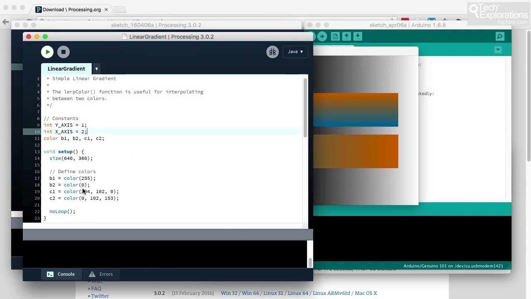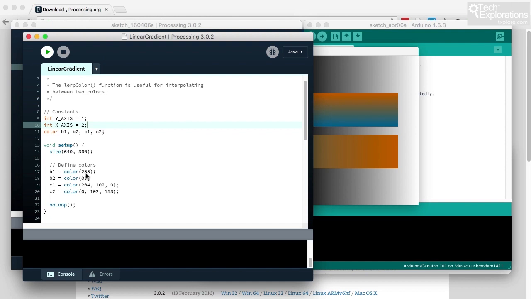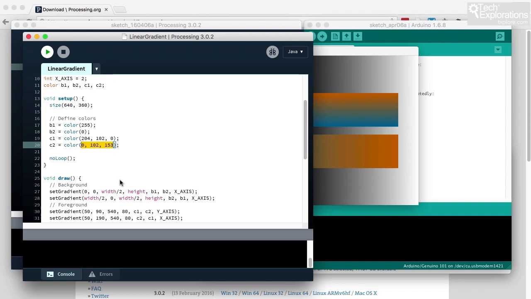And how do they do that? You define the colors at the extremity. So this one would be white and 0 is black, and then this is RGB values for either orange or blue, I'm not sure, and this is the RGB values for orange or blue again.